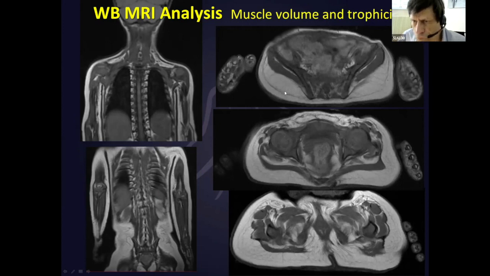So if you only use the Mercuri classification using the fatty replacement percentage into muscle, you can miss totally the pathology, and it's very important in children to describe the importance of atrophy of muscle, like in this trapezius, very thin trapezius.